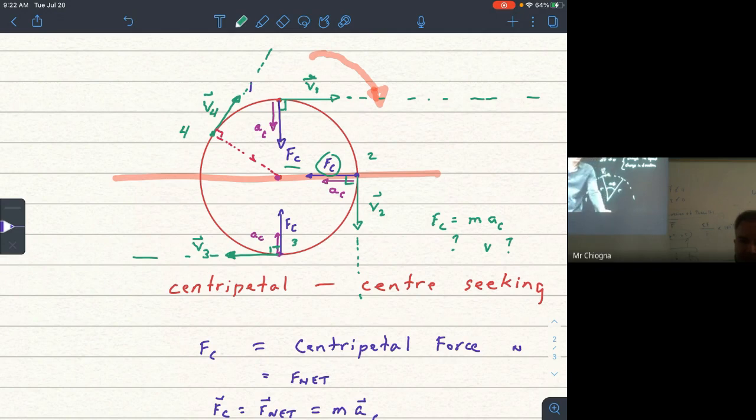Your velocity is always tangential to the circle in uniform circular motion. So the initial velocity is there, the final velocity is there. We have clearly changed directions for our velocity. Notice the way he drew it, the velocities are perpendicular to the radius. That's what a tangent is on a circle. A tangent is perpendicular, and that's what a velocity is. Tangents are always perpendicular to the radii.